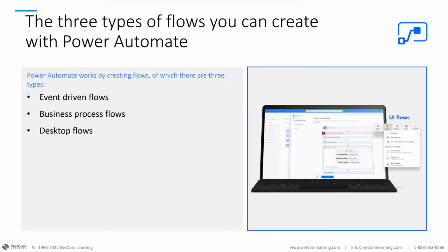And a desktop flow. Desktop flows used to be called UI flows, and these are basically robotic processes that you would record yourself performing the action on your desktop or within a web browser, and then can trigger a flow to perform that process for you. And then once you've done that, you can also add customizations into it as well. What the desktop flow does is it basically does a background screen capture of all of the steps that you're doing to complete the execution of a business process in a legacy system, and then generates a flow for it so that you can have it automated for you in the system.